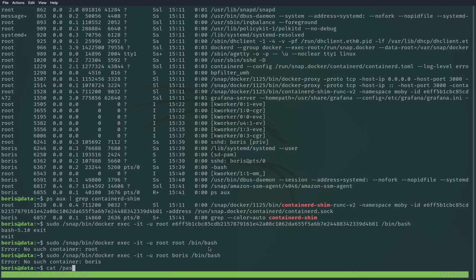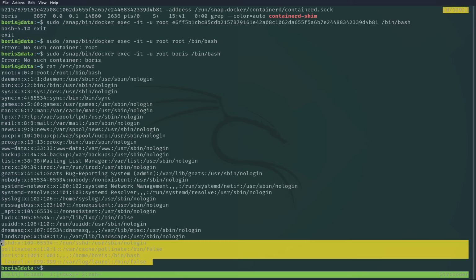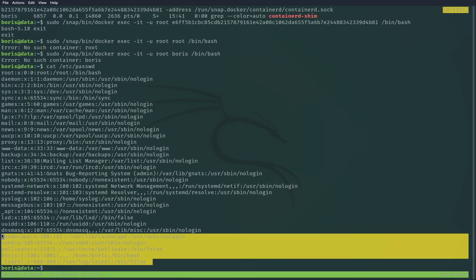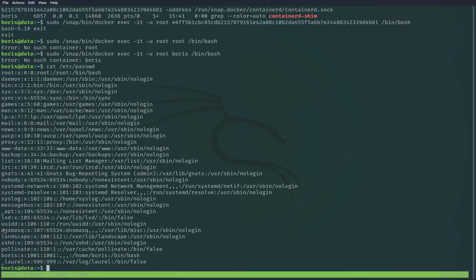Let's try to print /etc/passwd if we have. So here we see another /etc/passwd than the main one that we enumerated when we started the video, because one refers to the host and the other refers to the container. So that one was referring to the container. This is the one referring to the host machine.